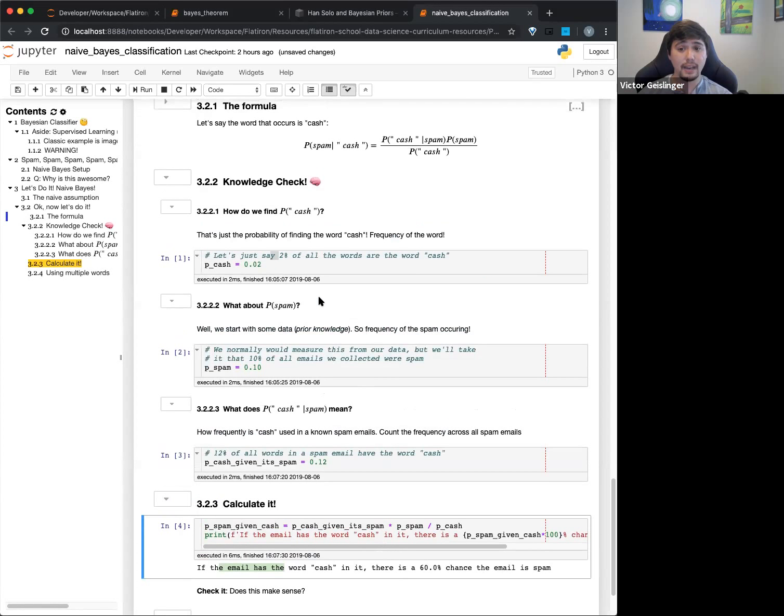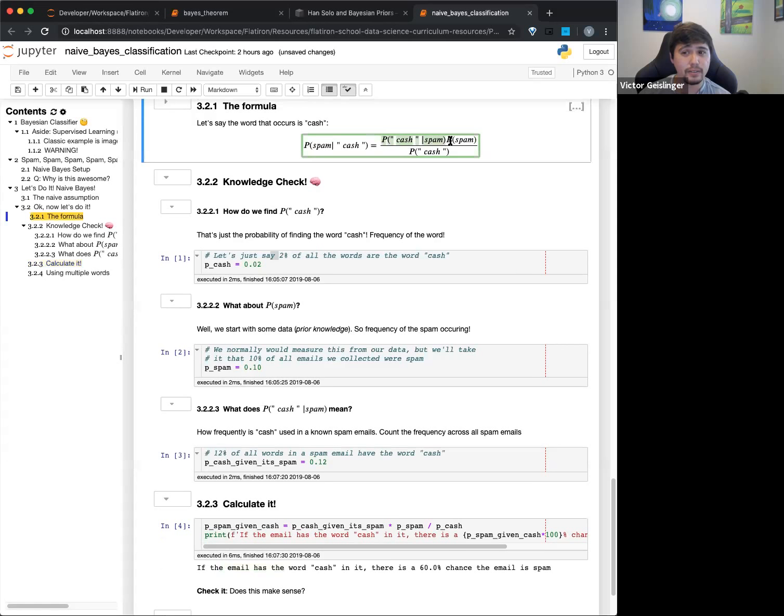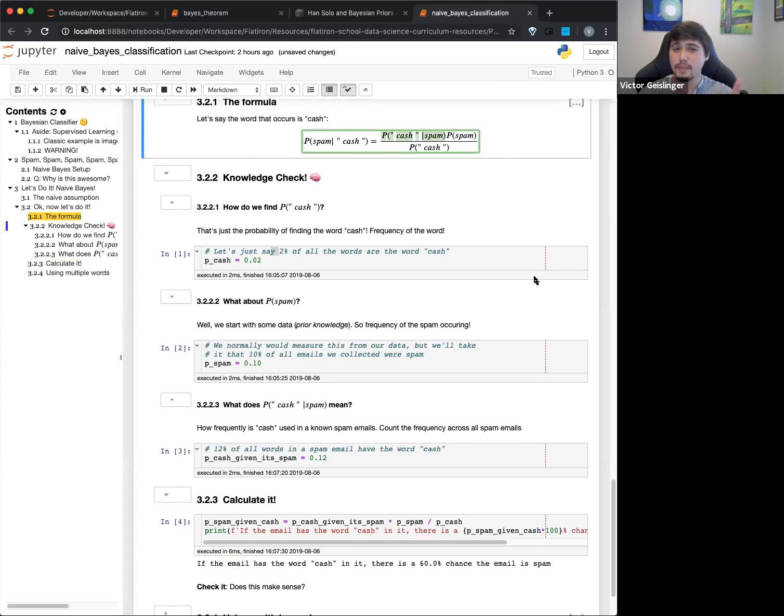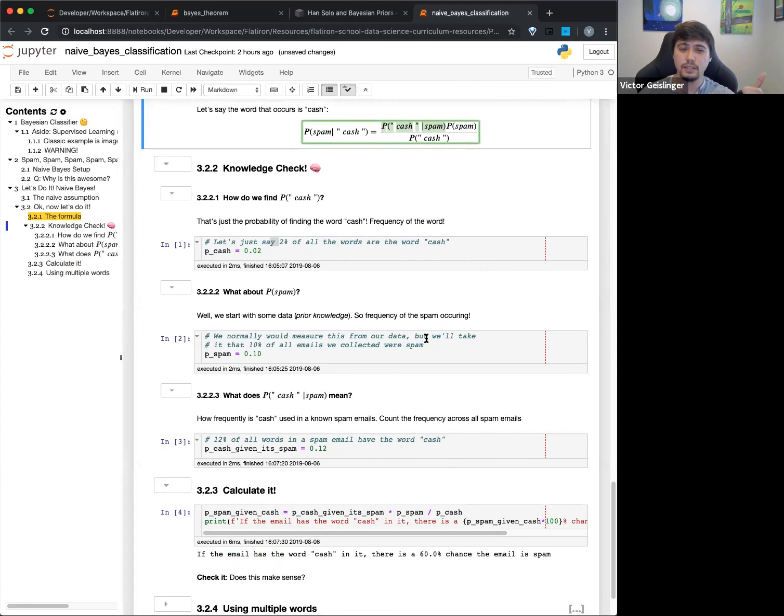Any questions on how I walked through this part and how you essentially would get these parts? Thumbs up if it sounds good right now. Any questions on this? All right, cool.